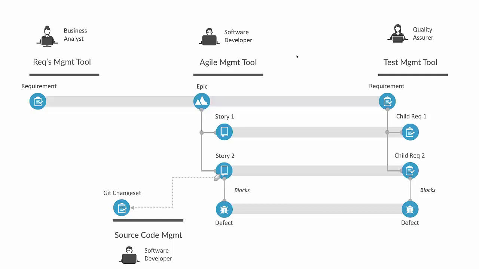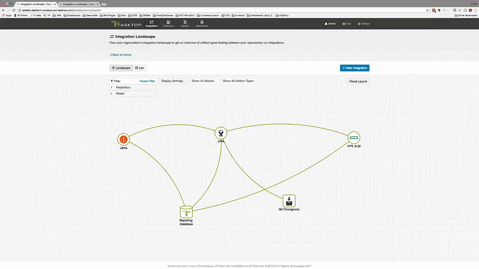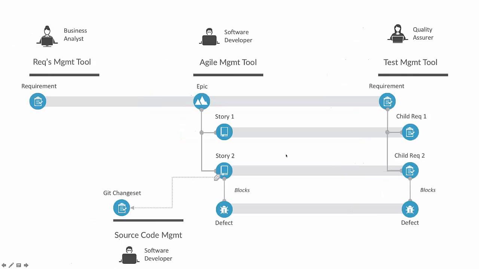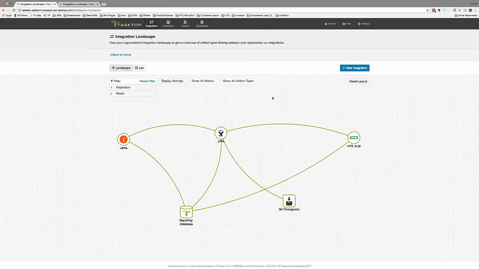And so I'm just going to show real quick in the Tasktop product what this ends up looking like. If I can find my mouse. My mouse has disappeared. Hold on. Let's see. I have no mouse, which is going to make it slightly more challenging. There it is. Now it's back.